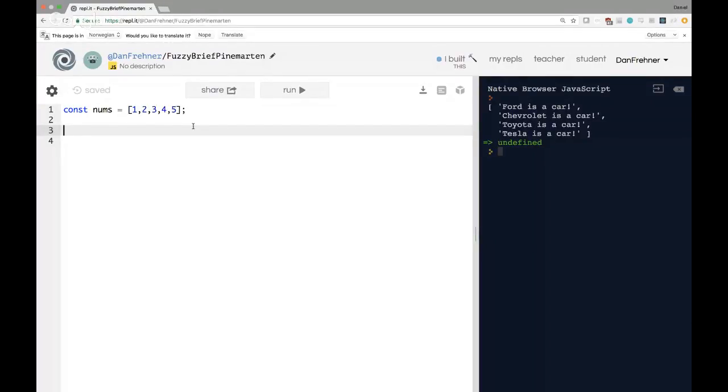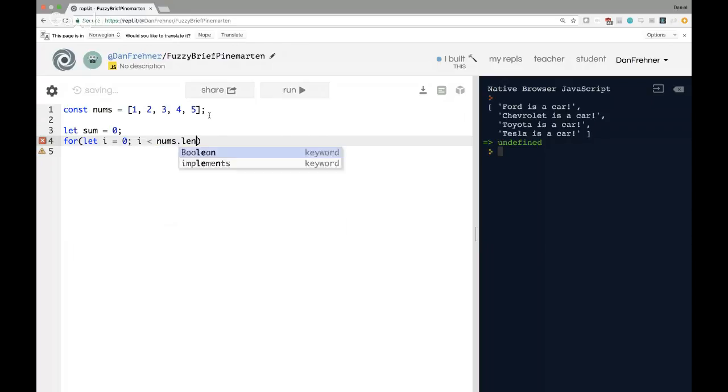It's really kind of simple to show you with numbers here, because we can do something like, what if we wanted to add all of these numbers up? I'm going to add them all up and see what the sum of all the numbers was, right? So in this case, let's write it out without using reduce. We can say let sum equal 0. We're going to give it a for loop. Let i equal 0, i less than nums.length, i++.